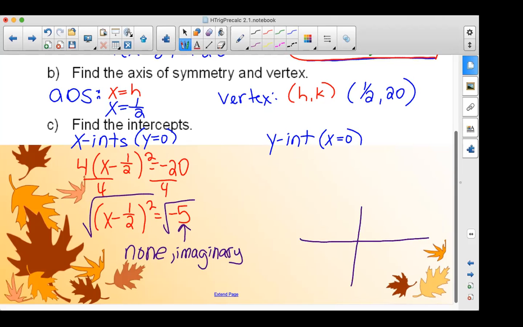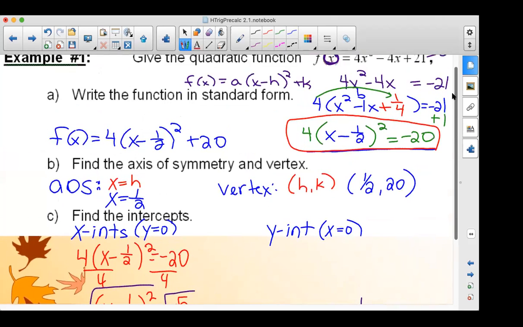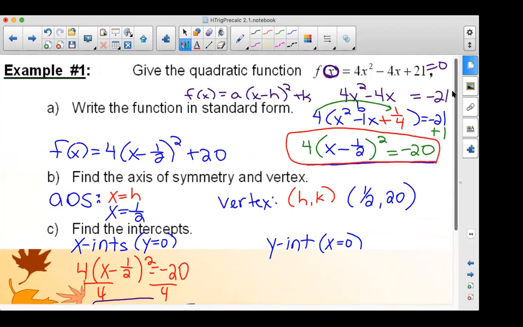We're going to find the y-intercept, and I want you to go back and think about finding a y-intercept. There's an easy way that involves no work. There's a harder way that involves some work. To find a y-intercept, it's when the x value is equal to 0. What equation could you use to find the y-intercept and do no work whatsoever?